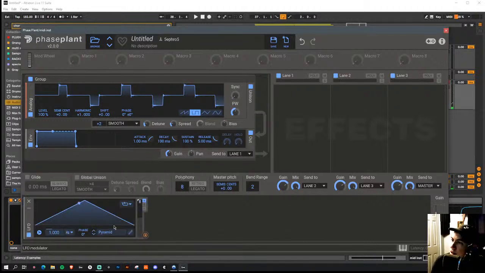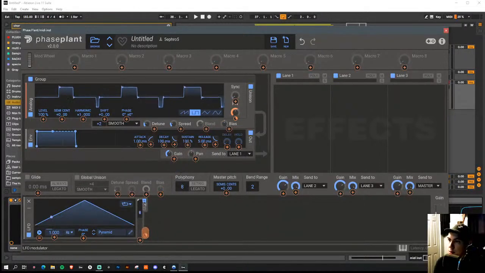We get some LFO to something like the wave shape, so maybe the pulse width here. Do a bipolar.